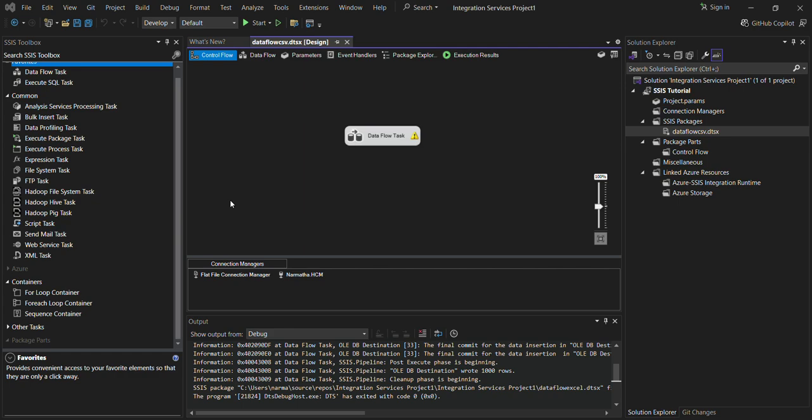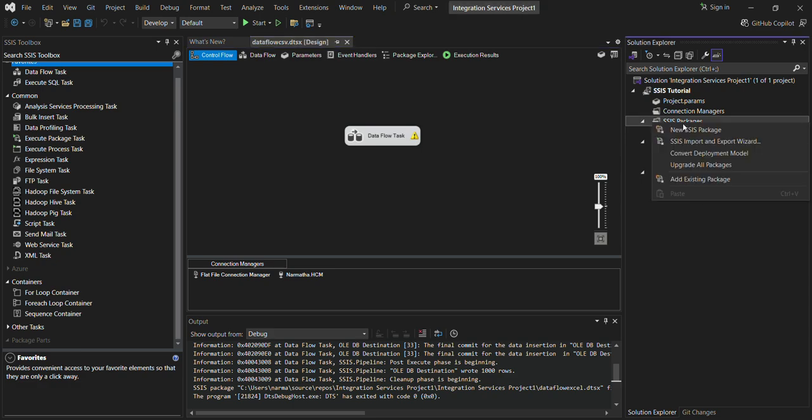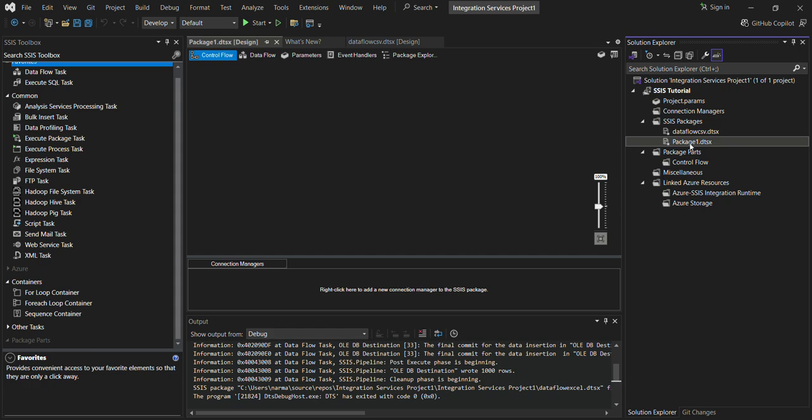So in my previous video, we talked about how to load a CSV file to MS SQL Server. But in this tutorial, we are going to check how you can load an Excel file to the MS SQL Server table object. Okay, so let's start. Create a new SSIS package and rename it.